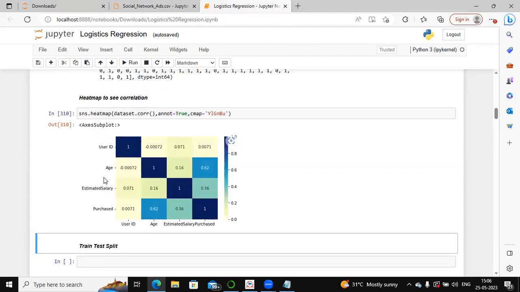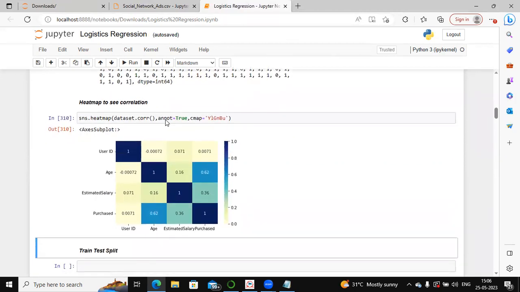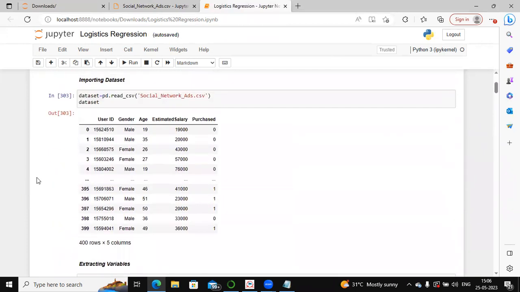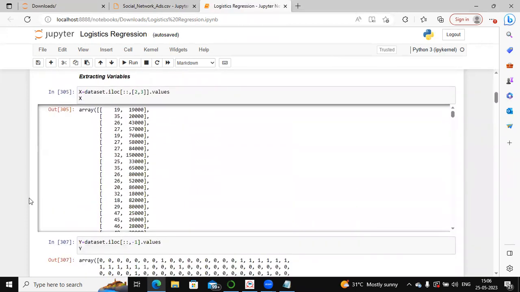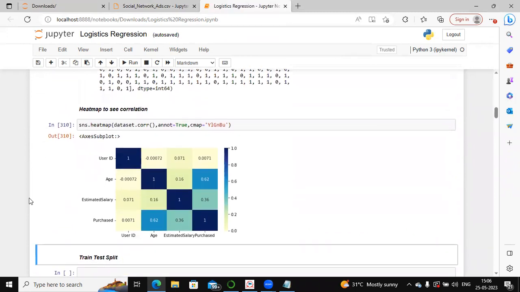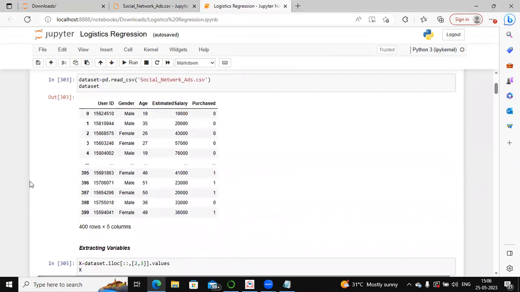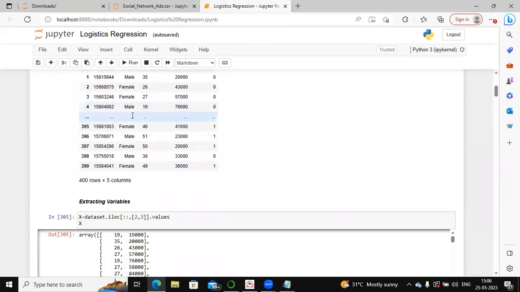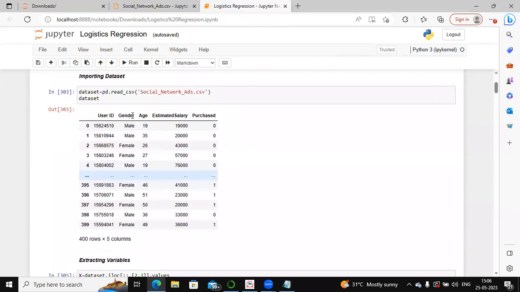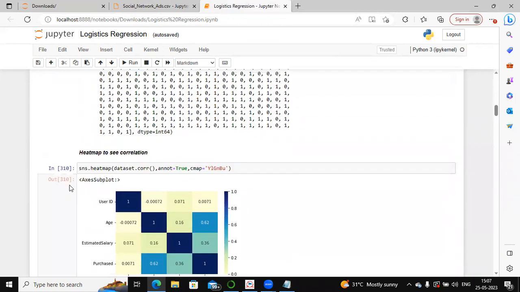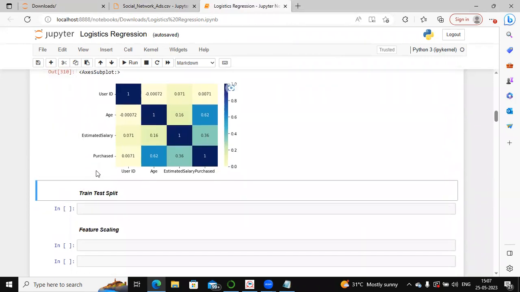You could see that in the data set dot corr, we don't have the gender column because the heat map only works for numerical values. If you want gender as well, then you have to convert it to numerical values by using label encoding or one-hot encoding.